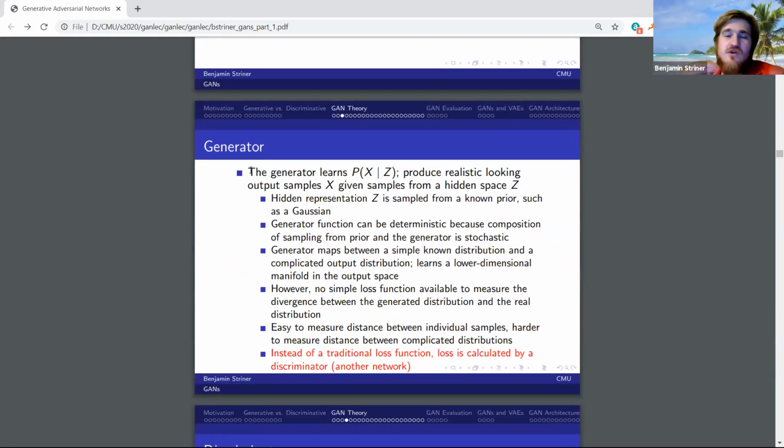So what these two adversaries are, they're always referred to as adversaries, are a generator and a discriminator. The generator is just like with VAEs. It is a network that outputs your target domain. If you want to create MNIST images, your generator output is MNIST images.